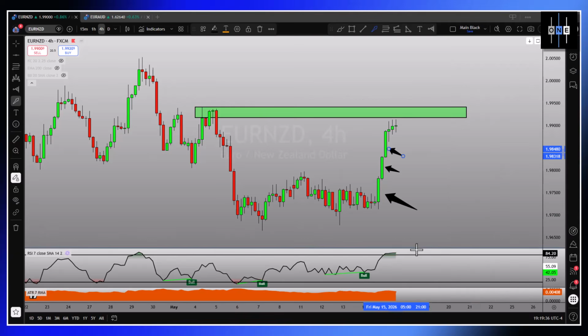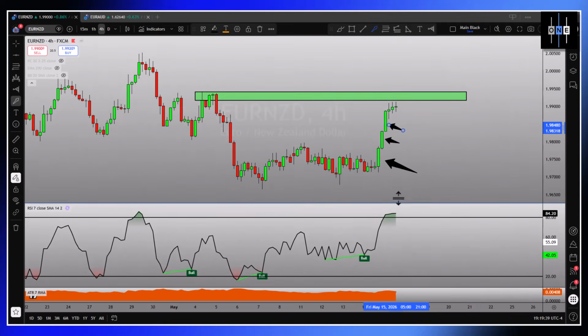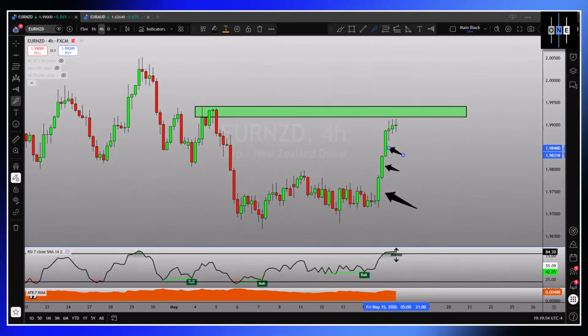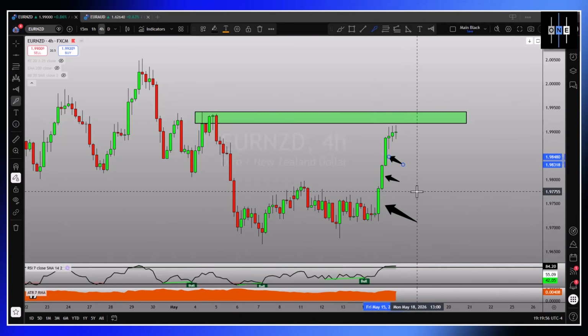If we look at my RSI, we can see that it has gone massively overbought, right? Overbought on your traditional indicator is going to be 70. Overbought on my settings is going to be 80. We have come to about 84, so massively overbought. And we have signs of loss of momentum, meaning that you can see these are going to be considered 3 strong bullish candles. The ranges are wide, meaning they're long candlesticks, and the closes are at the very highs, meaning that the bears or the sellers weren't able to push them off the highs that much.